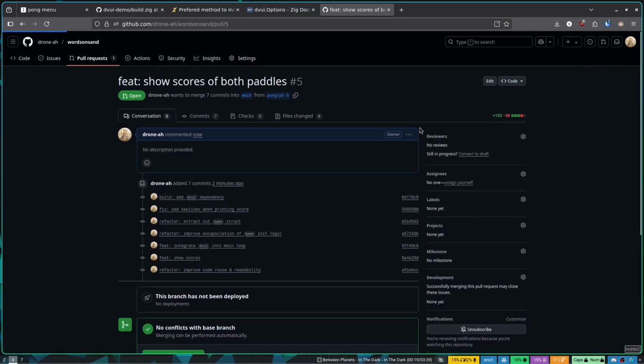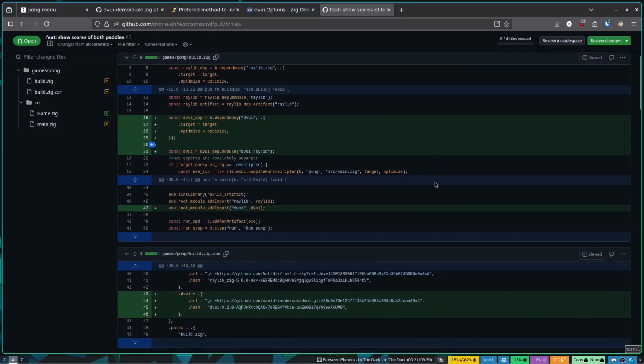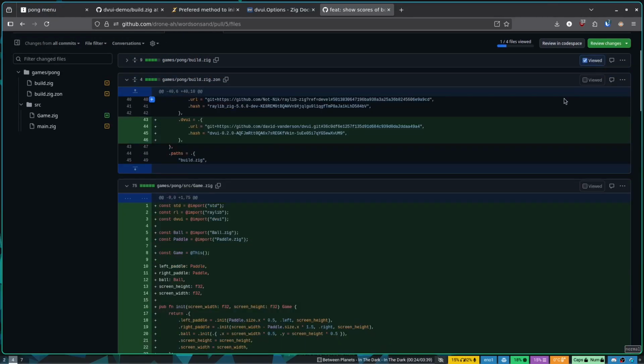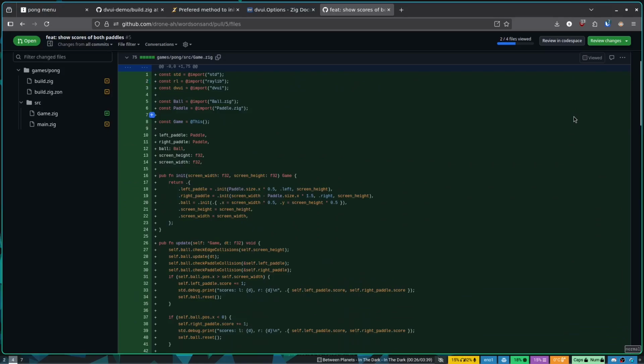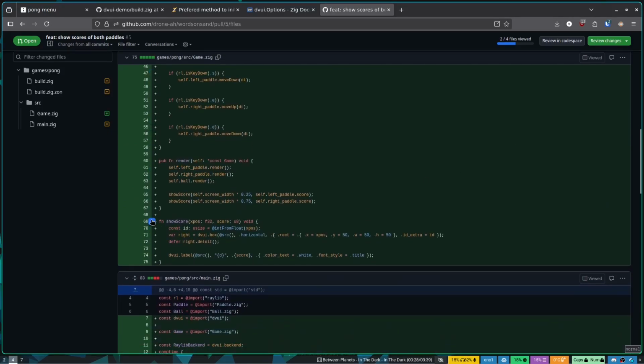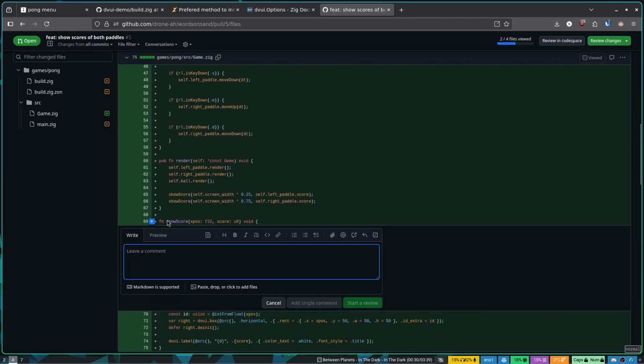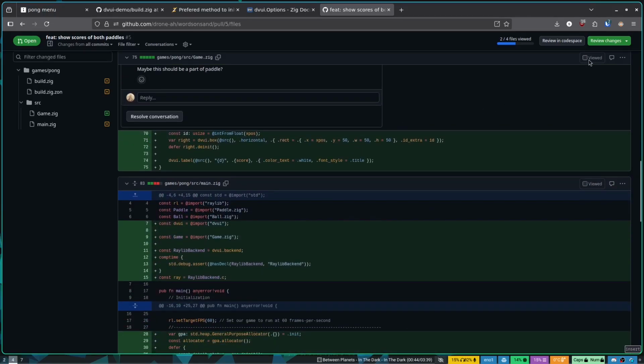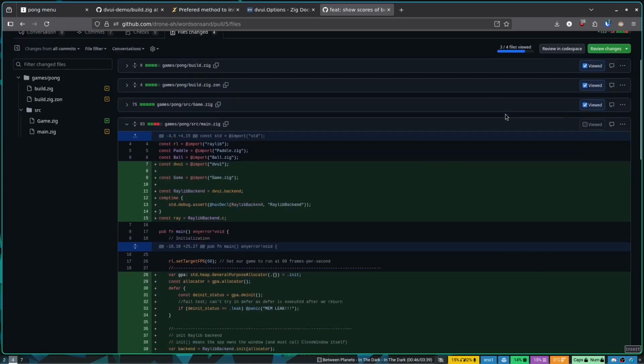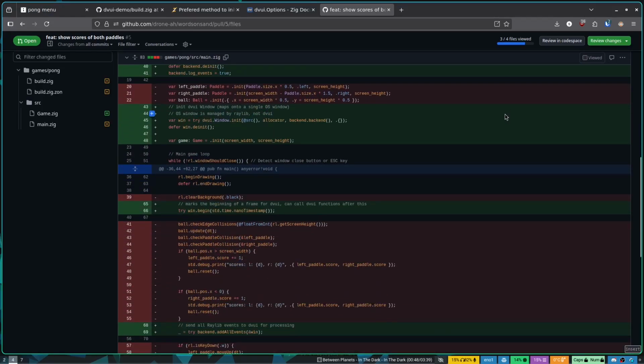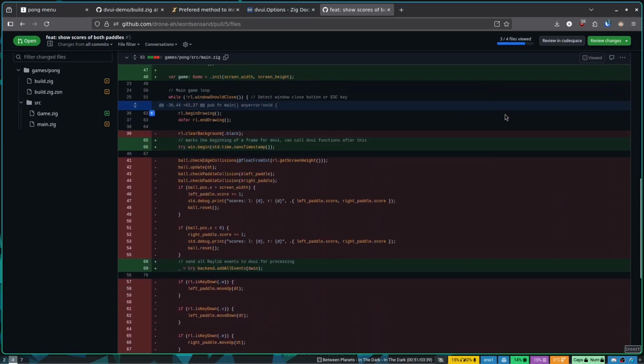What I want to do is make a couple of notes here. So this is fine. We reviewed that one. There wasn't really any thoughts for me there. Here, I had a thought. Maybe this should be a part of paddle. Let's pop that in there. That's viewed. And there was another one I was a little bit less sure about.